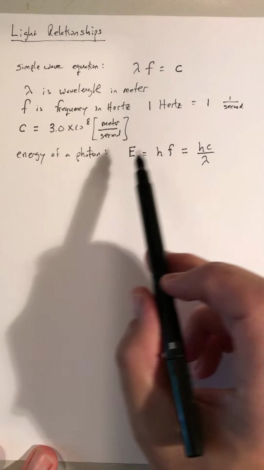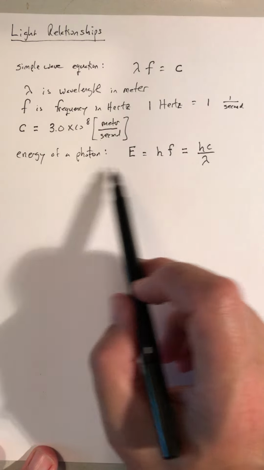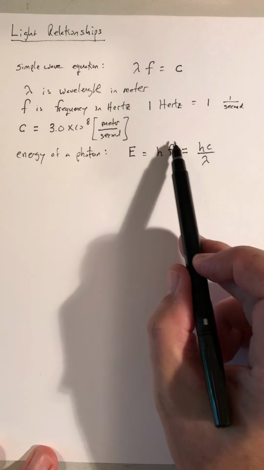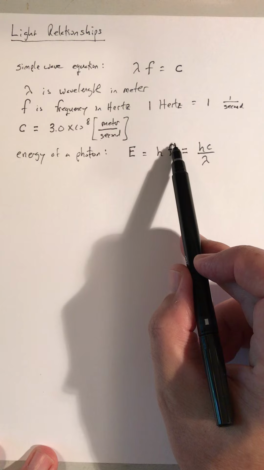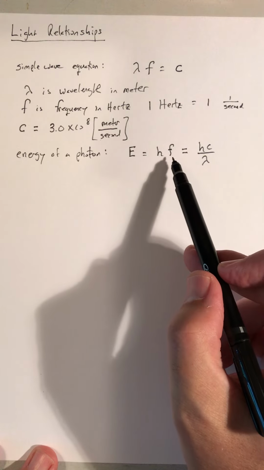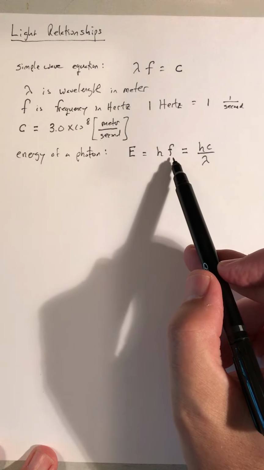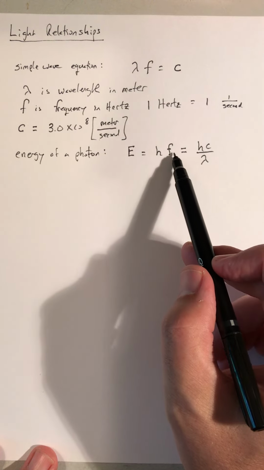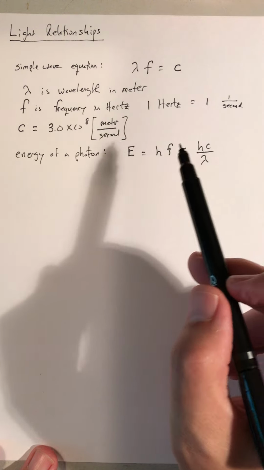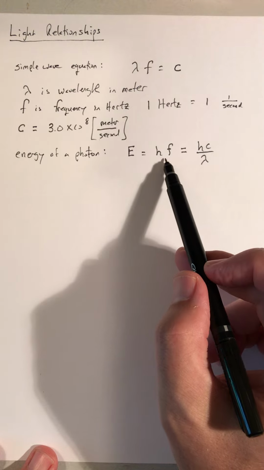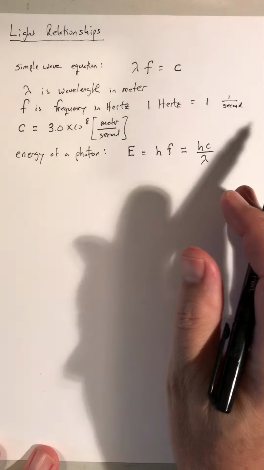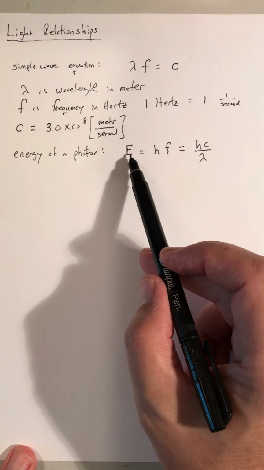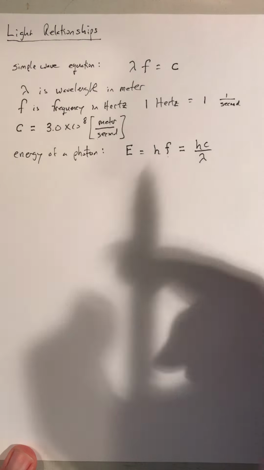All right, so the intuition from this relationship is that the higher energy is going to come from light that has the higher frequency. So ultraviolet light carries more energy per photon than visible light. X-ray light carries more energy per photon than ultraviolet, and gamma rays carry more energy per photon than X-ray. So I go to higher and higher frequency, I have higher and higher energy per photon.